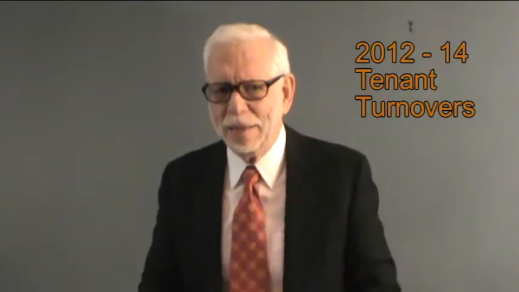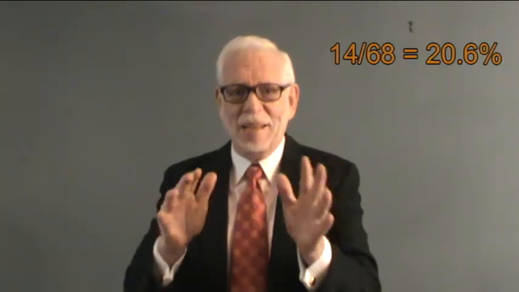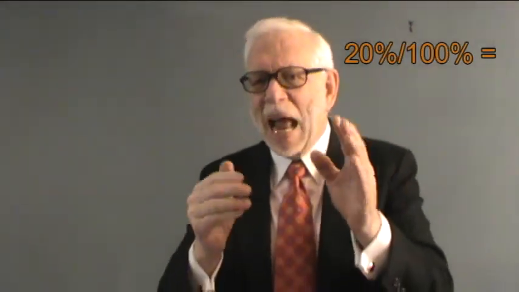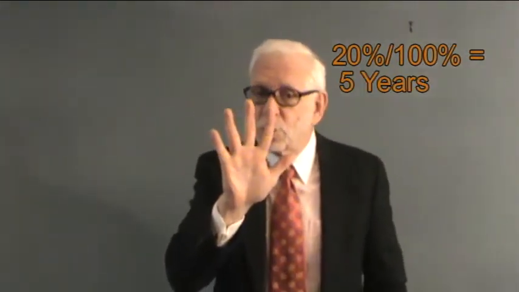Now, even more important than that, a number I just love is tenant turnover. I don't like a high number, I like a low number. This is how many people moved out, whether you evicted them, whether they left for South Carolina or they passed on. If you had turnover, it counts. In 2012, my tenant turnover of the 68 houses was 14, which is 20.6%. Take 20 into 100%, that gives me an average tenant stay of 5 years, which is very good in the industry.